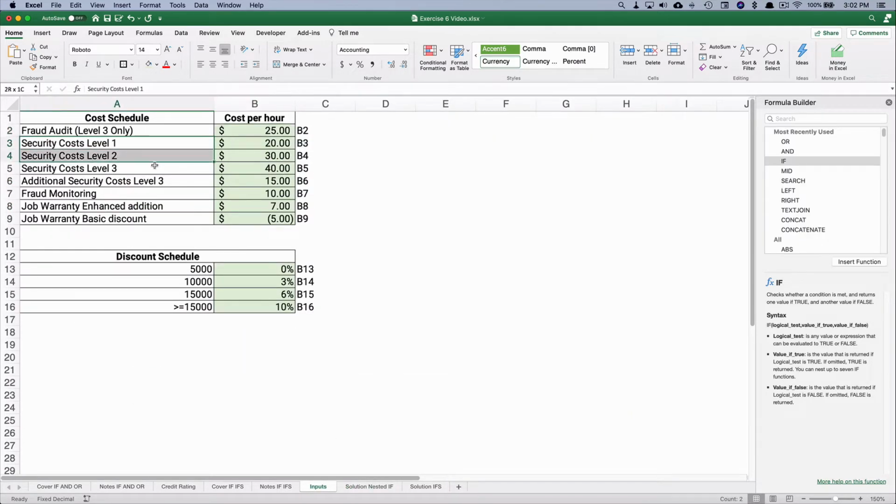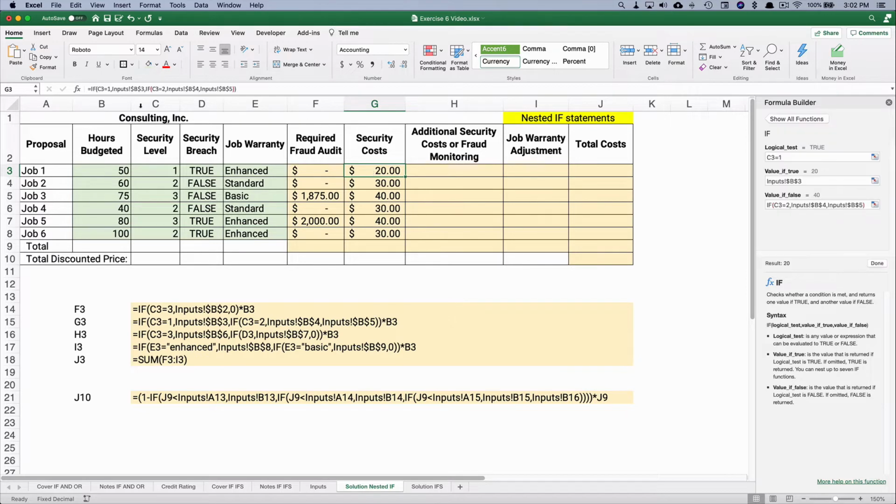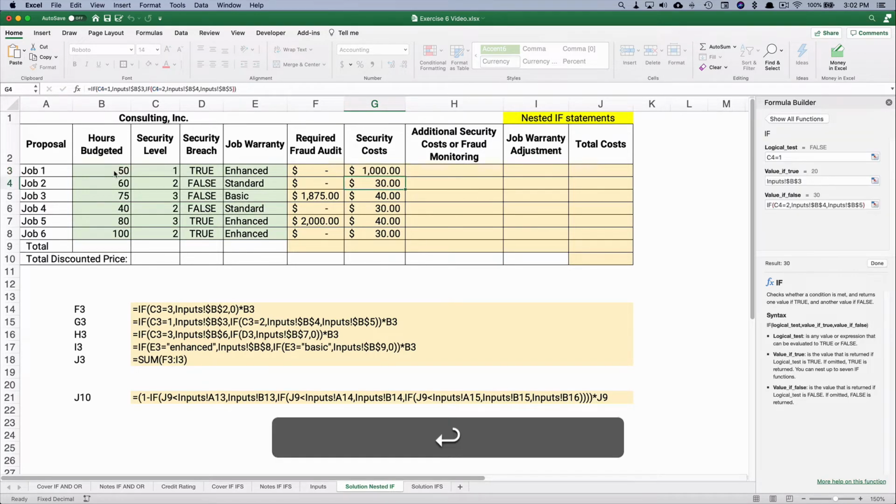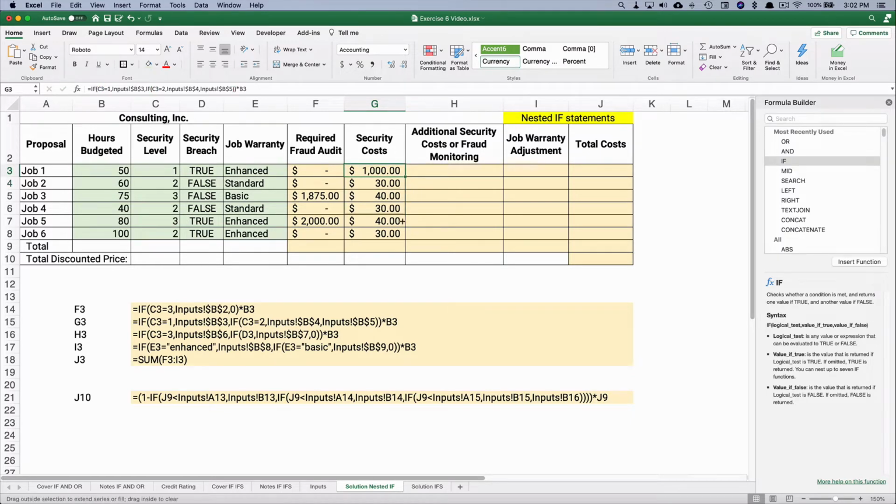So here, level 1, level 2, and level 3 should pull a 20, a 30, or a 40. Now I just put, this is not standard, I'm just putting, this is B3, B4, B5. This is this cell. 40 is cell B5. Just so you can see, that's just a little helper column so you can see, hey, that's B5. That's what we are intended to grab is B5. So it's pulling the 20, 30, and 40. We need to multiply that times the hours budgeted, and then copy it down. So that's the 1,000, 1,800, 3,000, so on.